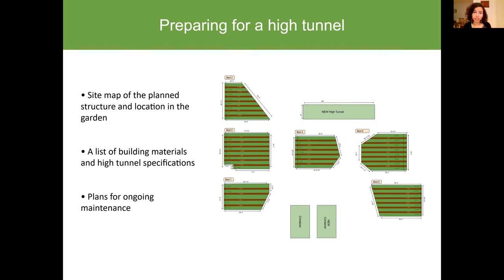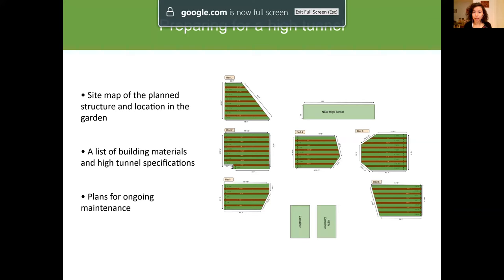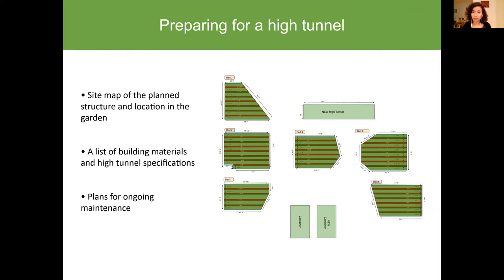But in general, it's really good to just be prepared and have at least these three things in mind. So having a site map of the structure and where you want to put it. This is from Forest Houses in the Bronx that was put together by Green City Force. And they have where, I'm not sure if you can see it, but they have where the high tunnel is planned to go around some of their very large garden beds.